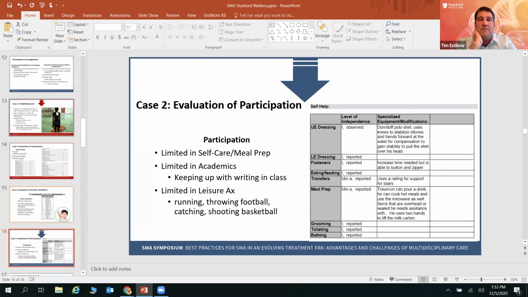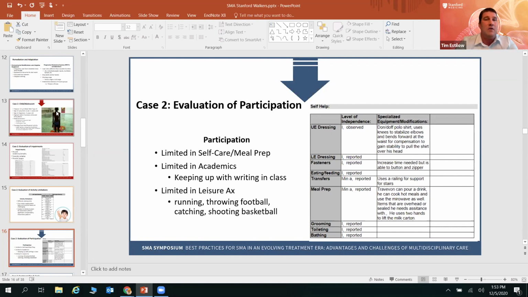But I think the biggest thing is having resources available. The Cure SMA website is very helpful. The MDA website is very helpful. Again, like I said, information and presentations from conferences like this live on. These are all tools that we try to provide the family with so that they can then educate the people around them.